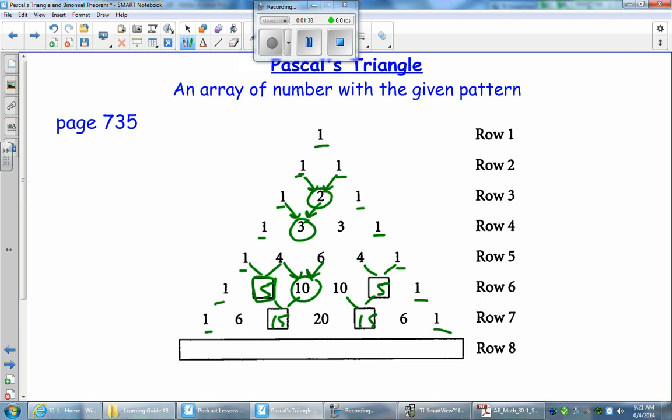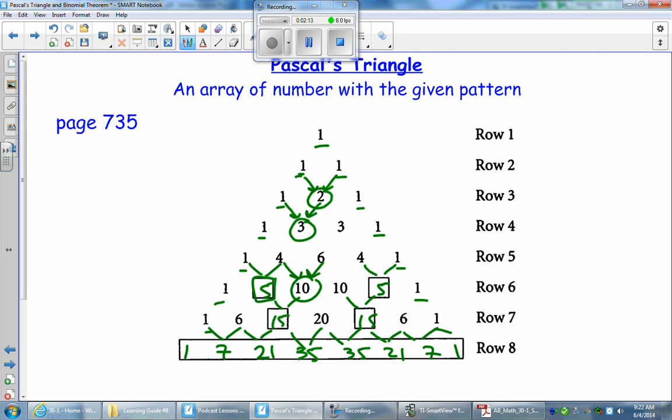And let's do row 8. It's all completely blank. Let's fill it in. The first and the last number are going to be 1. 1 and 6 give you 7. Same thing here, 1 and 6 give you 7. So you'll see that the numbers kind of repeat as you move into the triangle. 6 and 15 is going to give you 21, and also 21 here. And finally, we have a couple more numbers left. 15 and 20 give you 35, and 20 and 15 give you 35 again.